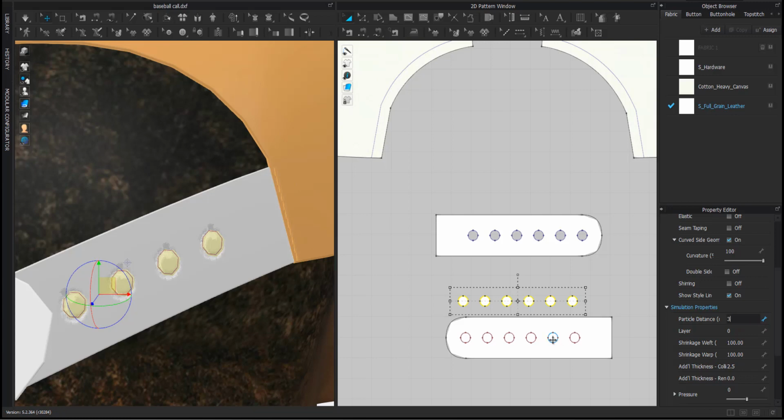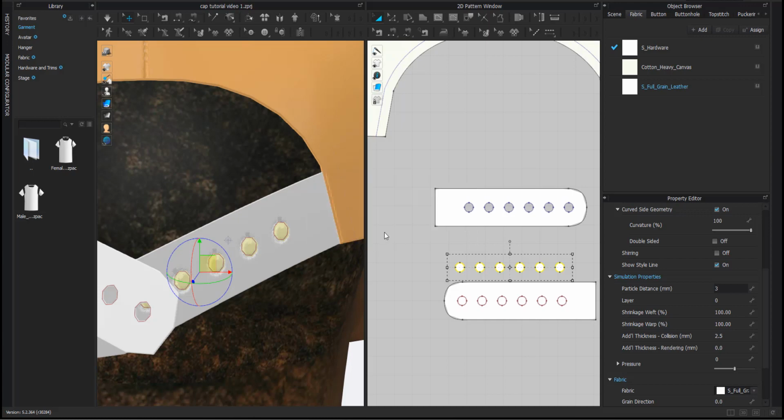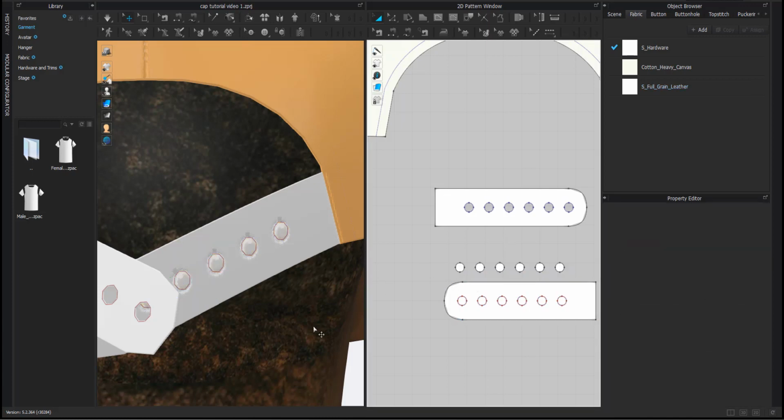For a very small pattern piece like this, 3 is actually quite a good number. So you see that when I change the value to something less than 5 particle distance, you have this pop-up window that will ask you, are you sure you want to lower to 5? You just need to say yes, and then it will lower down the particle distance to 3.